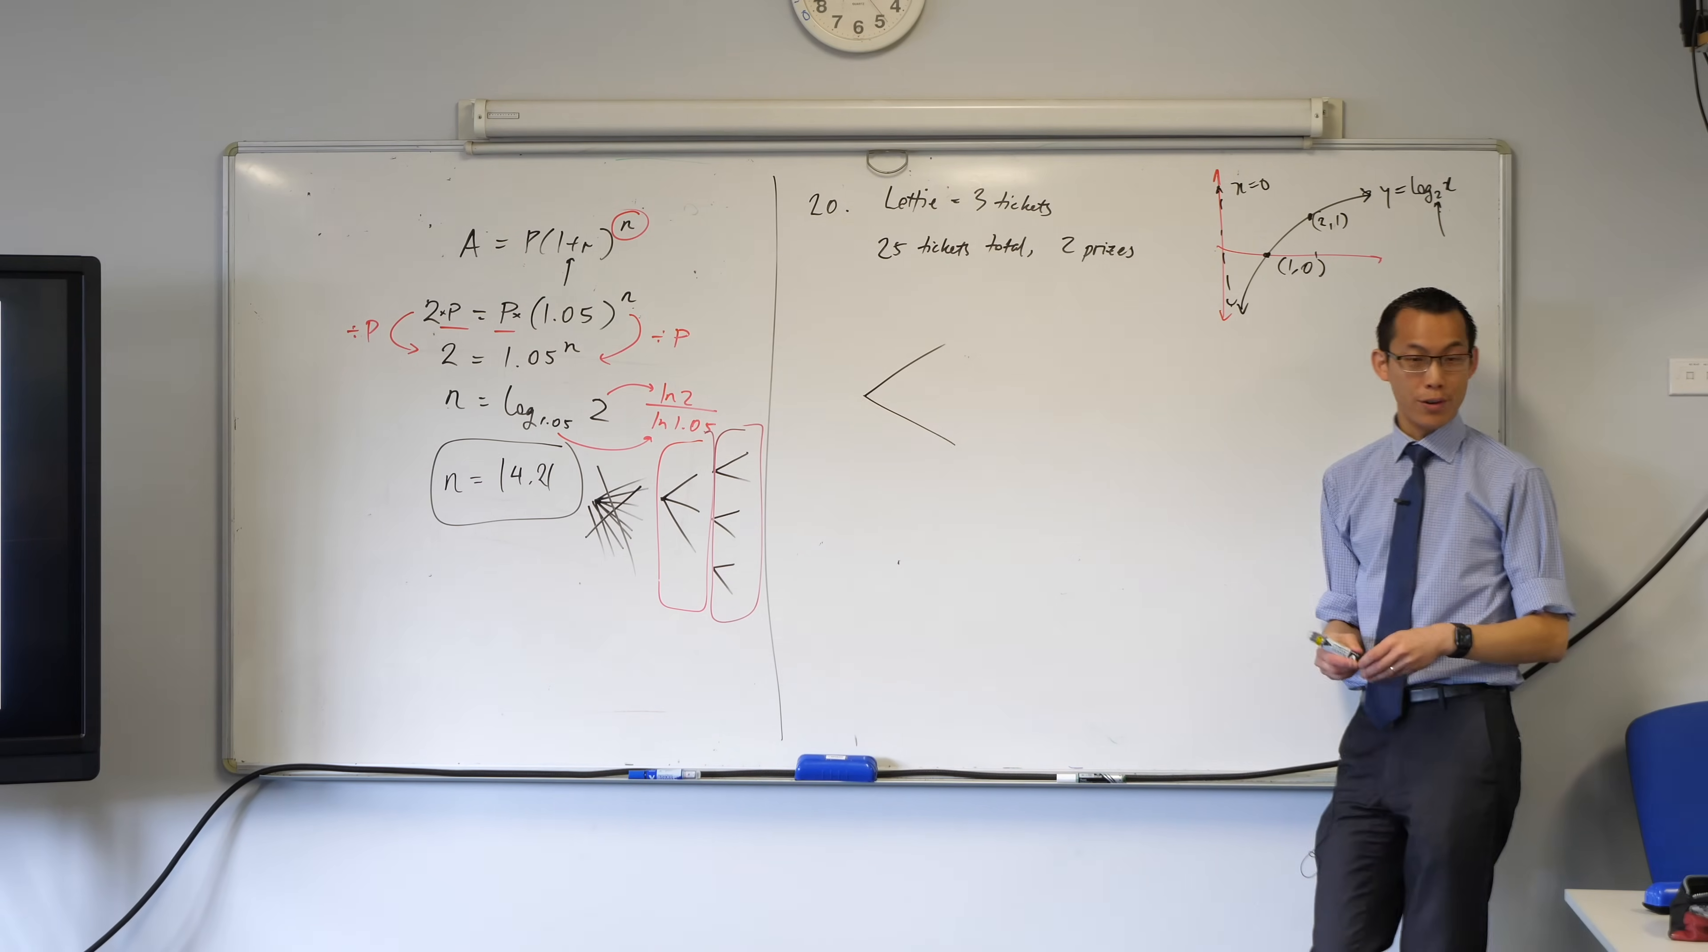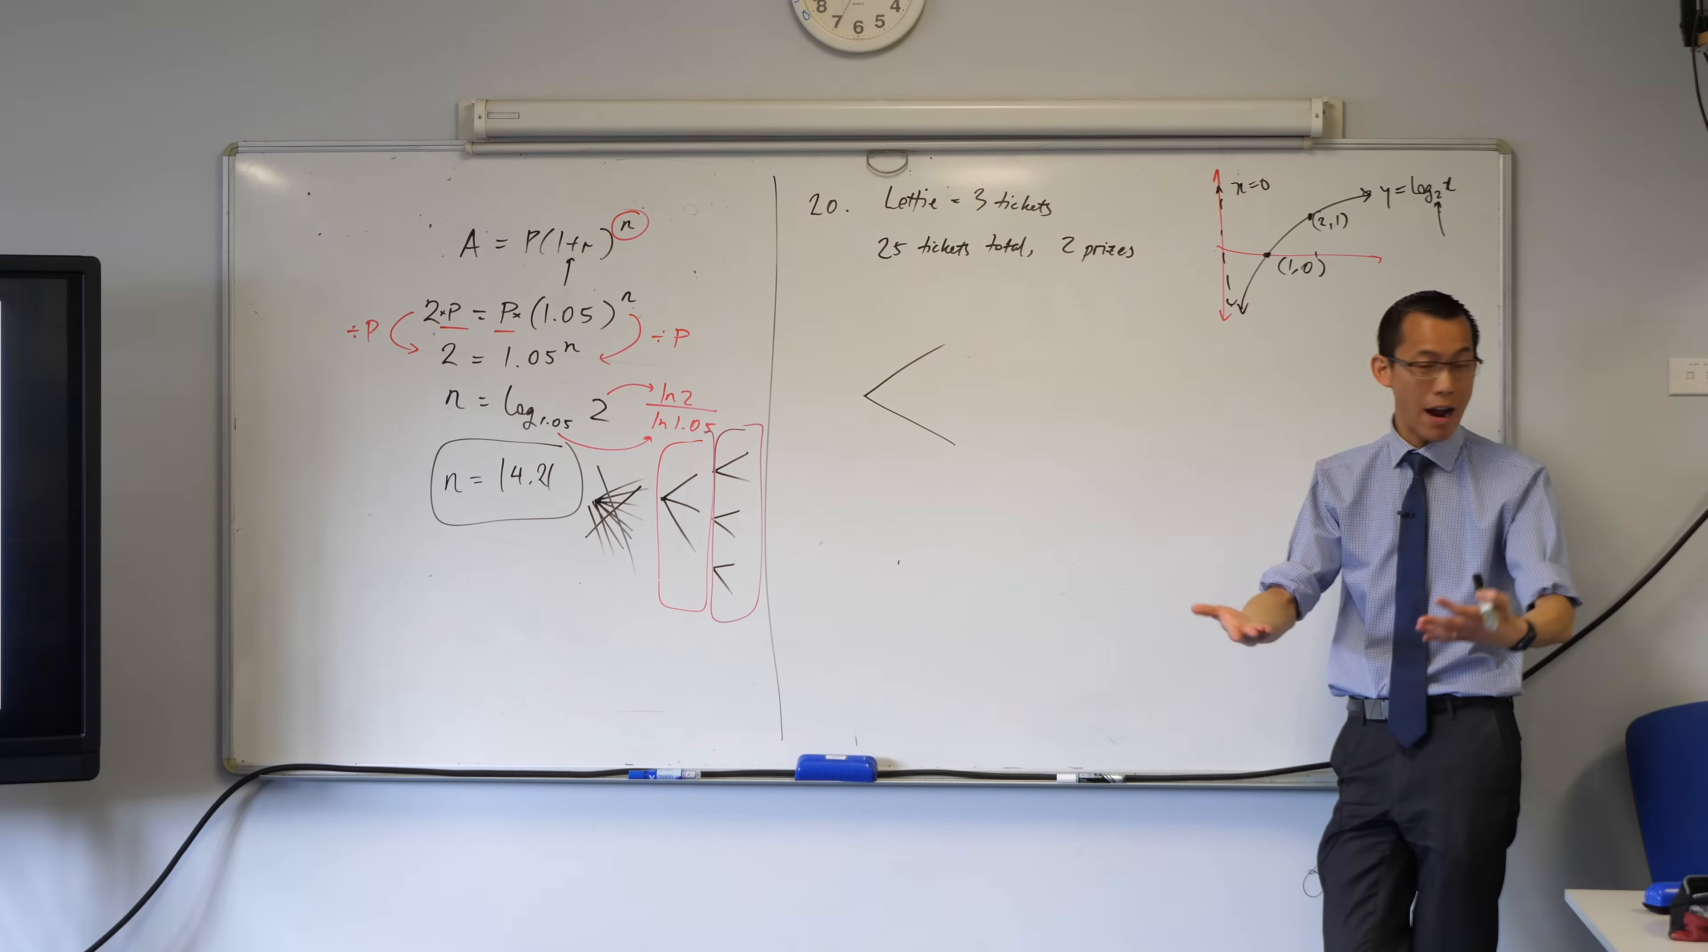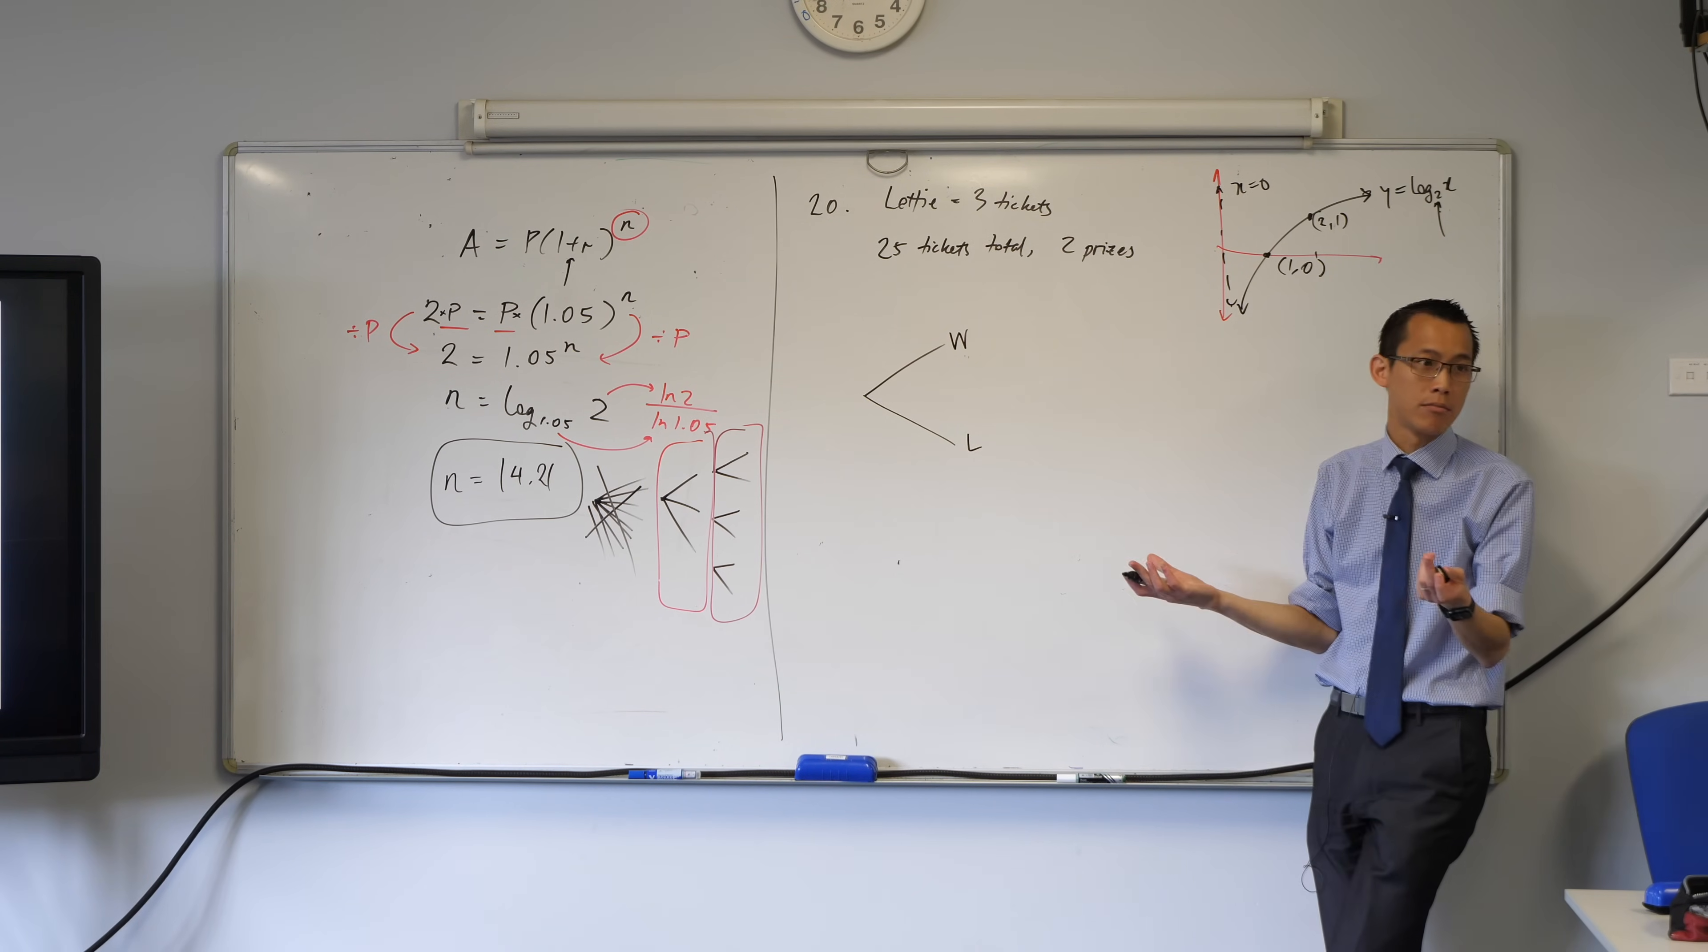So, here's what I'm going to suggest instead. I just start off drawing two, right? What do they represent? Well, for this, this is, I'm going to draw the first prize in this raffle, right? Everyone, have a look at your ticket numbers. I'm bound to draw first prize and we'll find out who it is in the room. So, Lottie's looking and she's got her tickets in hand. There's only two things that could possibly happen, right? She either wins that first prize or she loses or she doesn't win.